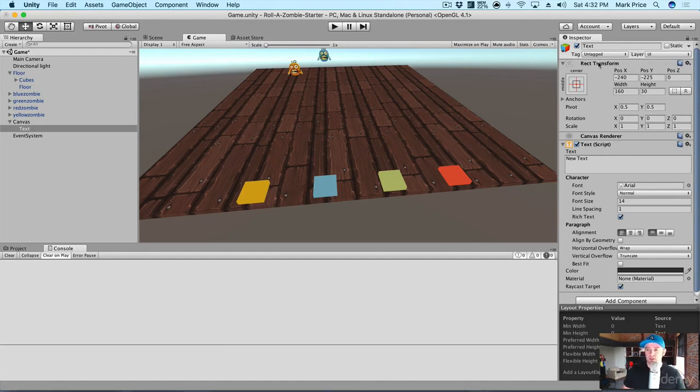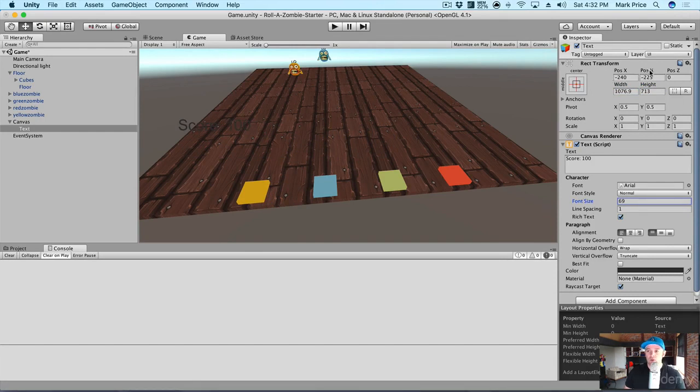So we're going to change it here. We're going to put some pretend numbers in this text. I have text selected, and we're going to say score: 100. Then we're going to want to increase the font size by a lot, and increase the width by a lot, and increase the height by a lot. And there you can start seeing it pop up, like so. That font size is a little too big, so let's put it right about there.